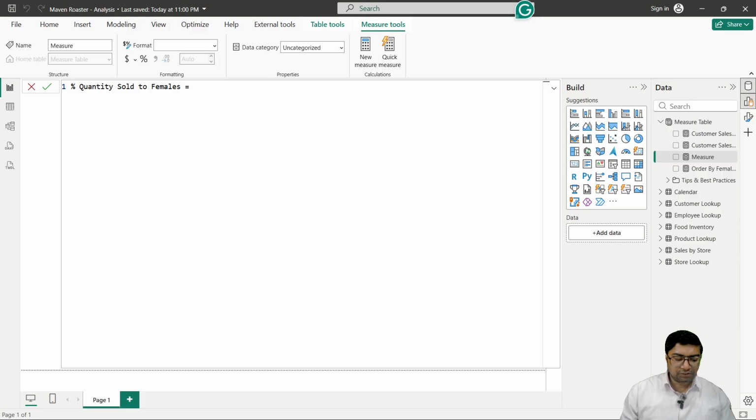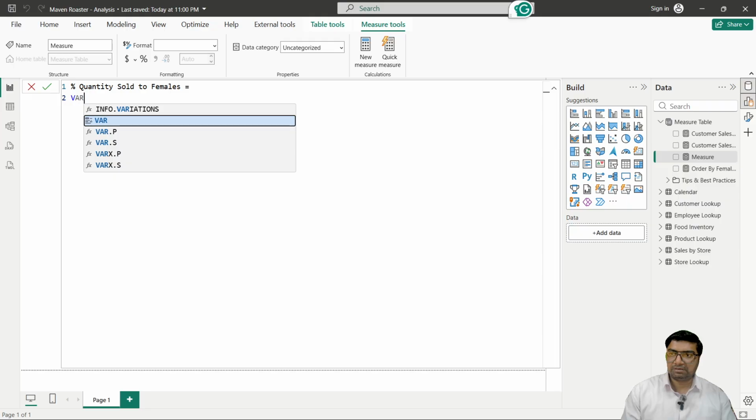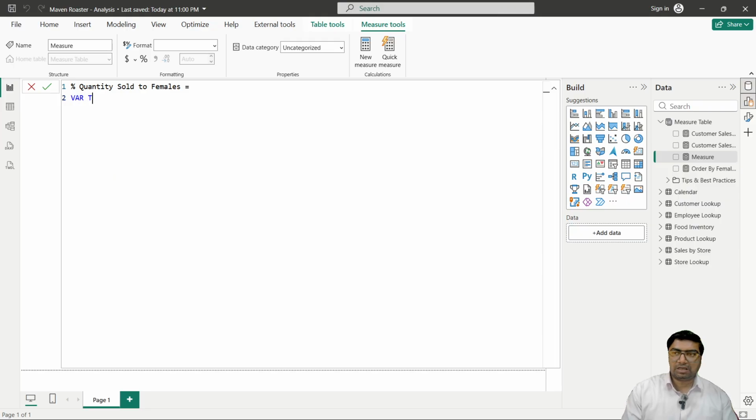Is equal to, take the first variable: VAR, space, and the variable name. I'll name it Total_Order_Female. It is a simple one, right? So how can we extract the total female?